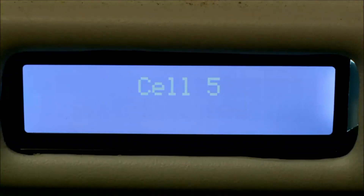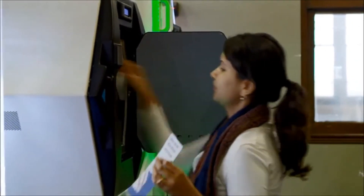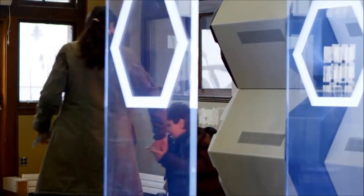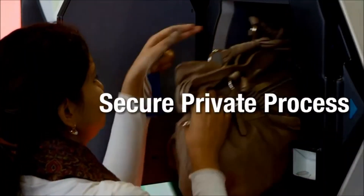Navigating airport security always sparks curiosity. Kyron's entry experience solution is turning heads because it can check a whopping 10 pieces of hand luggage per minute. Passengers smoothly scan their ticket or ID and pop their luggage into a special locker. The scanning involves biological, chemical, and X-ray tests. This cutting-edge system underwent successful testing at both Rio de Janeiro Airport and a San Francisco stadium.